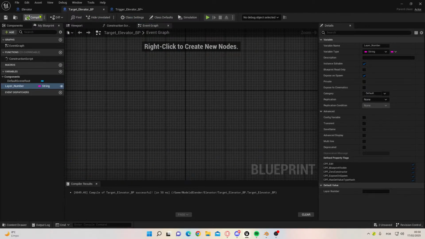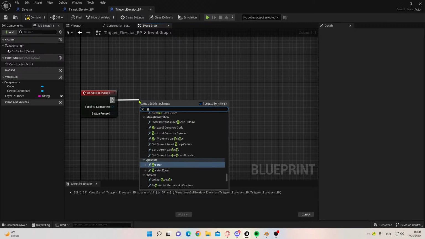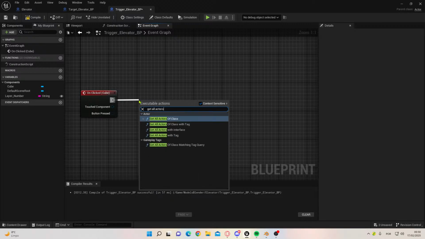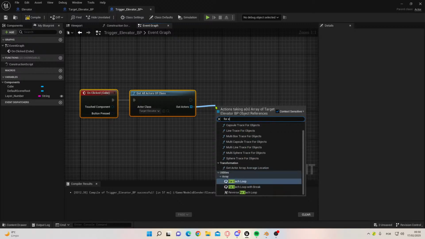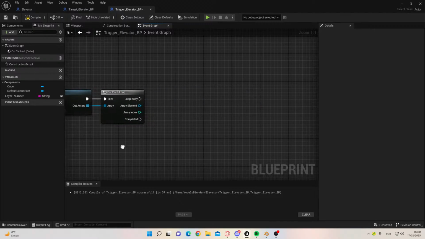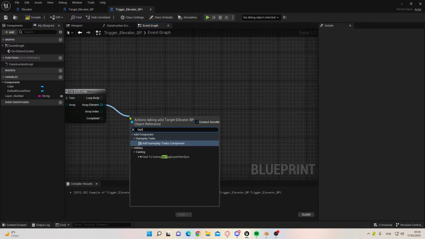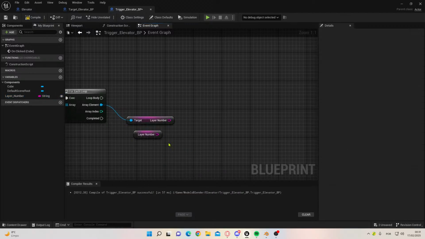So okay, the thing we want to do is on this we gotta get all actors of class which have the class of target elevator BP. For each, we're going to get the one with the same layer number as this one. So we get the layer number, and we are going to compare this one with this one.